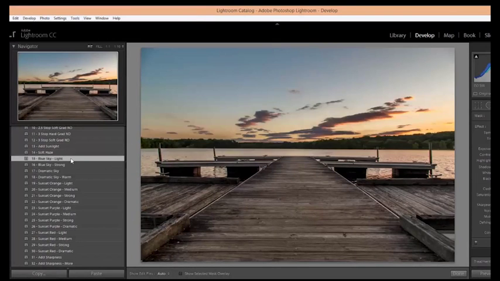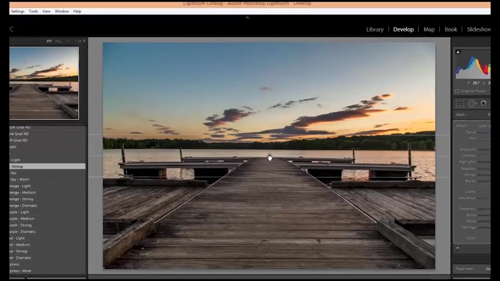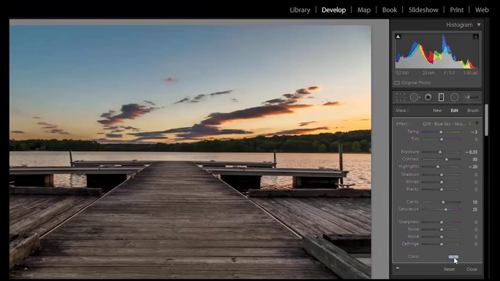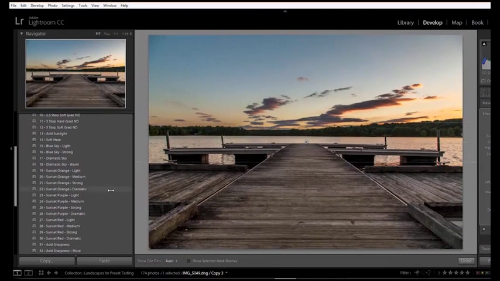There are 2 for boosting blue skies. So there's a light and a strong. And again, like with all the others, you can adjust these as needed. Select the pin, then you can come over here and select the blue if you want a different shade of blue. If you wanted to make it stronger, you could increase the saturation. If you wanted to make it softer, decrease the saturation. So you can adjust whatever settings you need there.